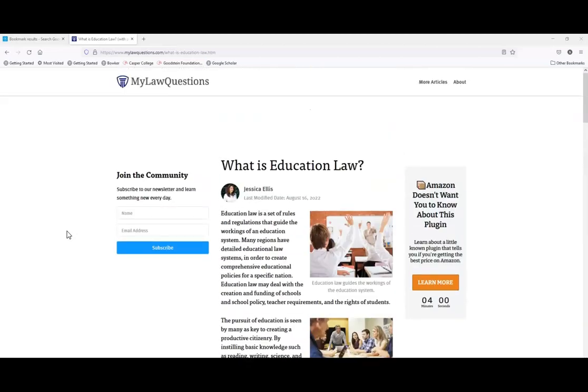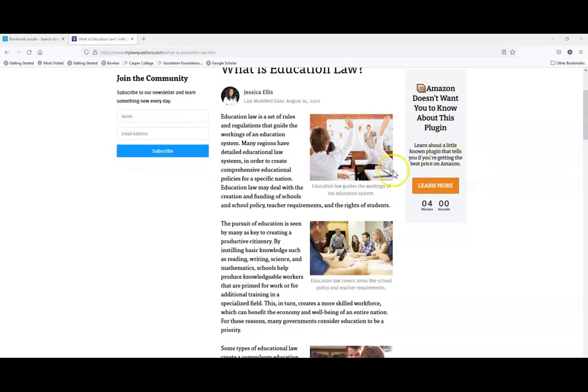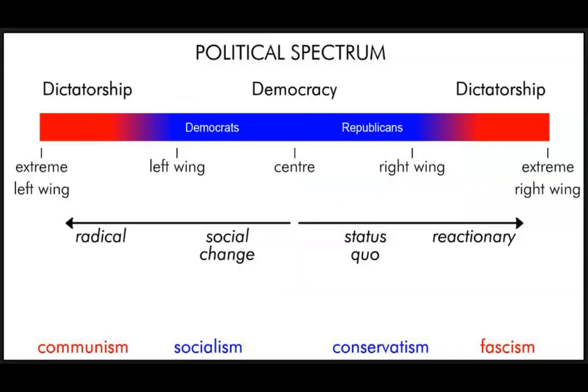In this site, the first thing I notice is that it has a .com rather than a .org, which can be a red flag. I also notice ads, so the creator of this website has a financial interest as well as an information purpose to their content. Where do you get your news?